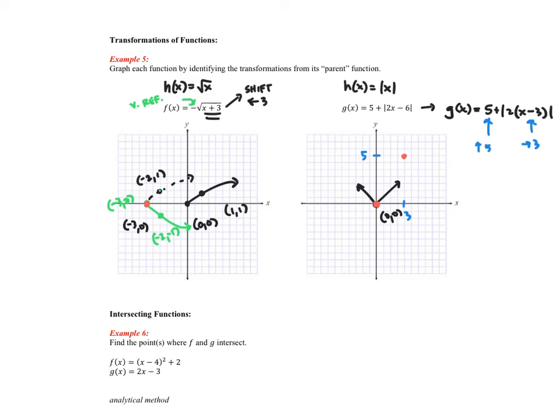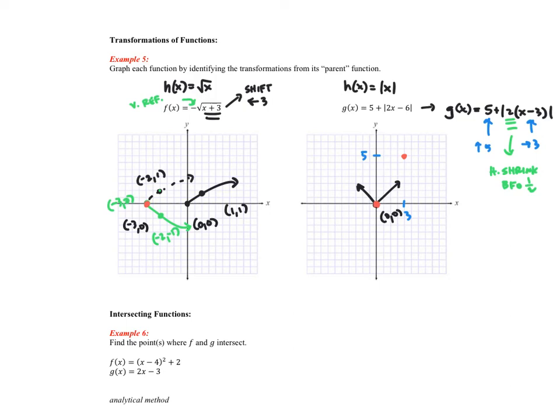Now the rest of the transformations, you might have a vertical reflection, so it could open downward or upward or be stretched or shrunk. We have to look at that now within the context of this problem. So here I've got another horizontal transformation going on. And of course, this is a horizontal, don't get fooled, shrink by a factor of 1/2. It's always the opposite of what you think. So I see a 2, I think stretch, but it's not.